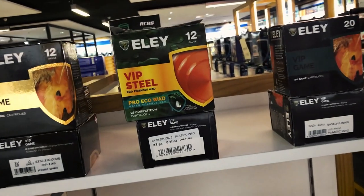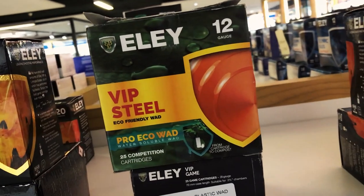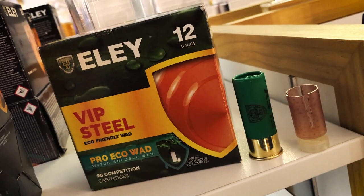So there it is, folks. We have landed our first shipment of these, and as we speak, other than these few packets we have left in stock, they've all gone out into the marketplace. So get to your local store and pick up a packet of Ely VIP Steel Pro Eco.